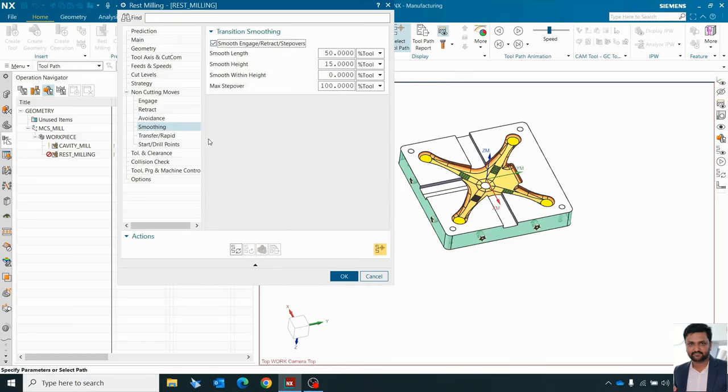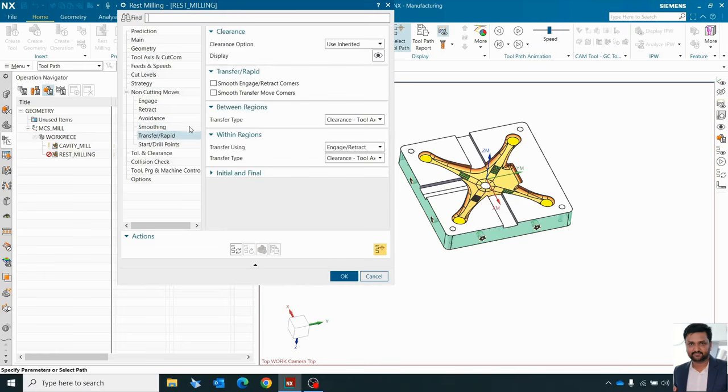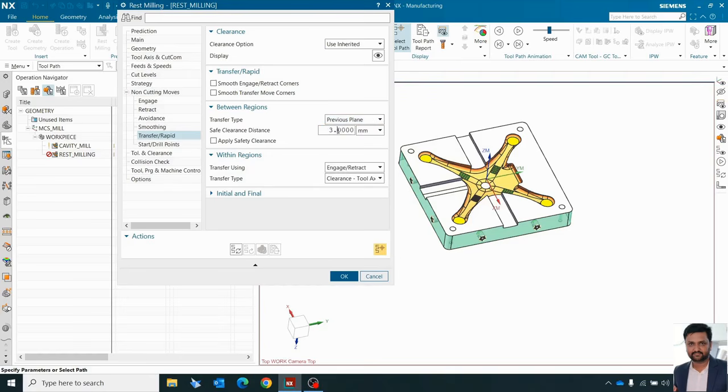Always try to get this particular smoothing on. In transfer rapid, as you know, between regions, whenever it is going from one region to another, I will keep previous plane, as we have discussed during the cavity mill operation. Here I will give 2 mm, and here also I will mention previous plane as 2 mm.